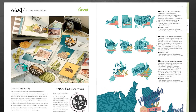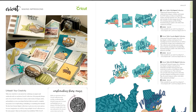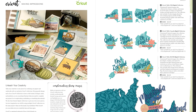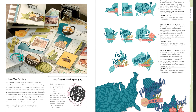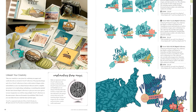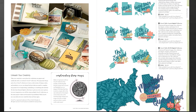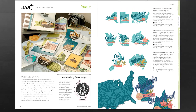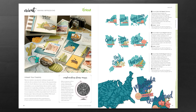Next up are our exclusive Cricket collections. We have three new digital collections: the Hello USA digital collection, the Hello Canada digital collection, and the Hello Australia New Zealand digital collection. Each one features layered images with shapes, overlays, and different sayings or flowers for each location — a great way to celebrate where you live, where you visit, or simply places that you love.